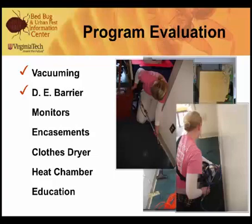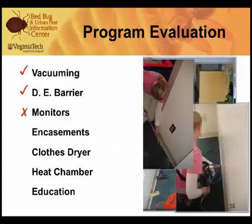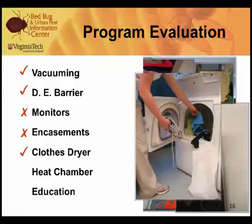In each unit, though, we did vacuum to remove any old bedbug evidence or any live bedbugs. We also wanted to be able to access the baseboards, and we needed to remove some of the clutter and debris that was left there. The next thing we did was the Diatomaceous Earth barrier. We used, like I said, professional application equipment to apply Diatomaceous Earth in the wall voids, generally going up underneath the baseboard, but also going in through light switch plates and electrical outlet plates.